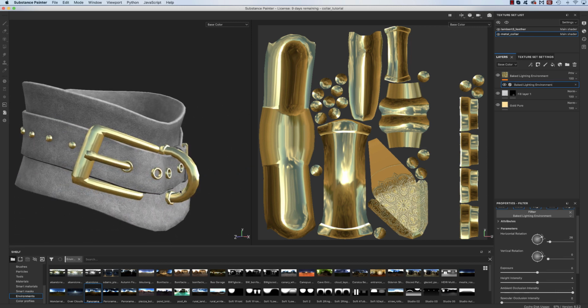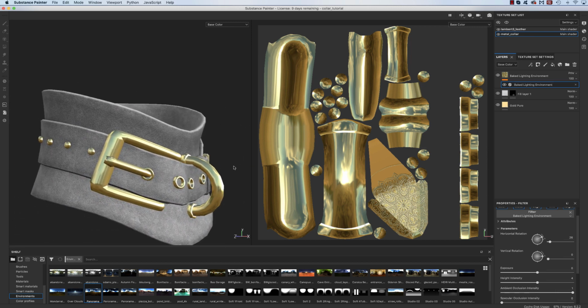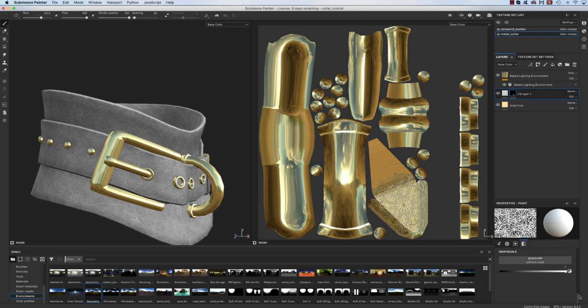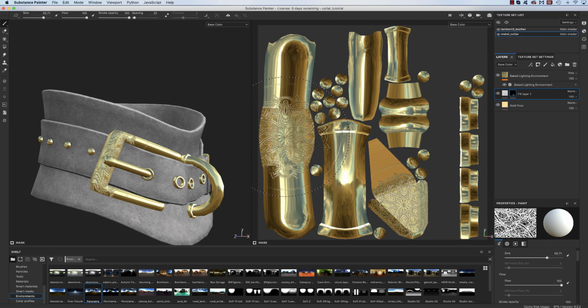But I also want the buckle here to be embossed. So I'm going to use the same brush. We're going to go back to our alpha mask. The brush is still there. My height is also there. This is my buckle. Maybe I do it a little bit bigger here, like this. And I will just go here, and you see it already applies in the 3D mode. I will tap here and tap here.